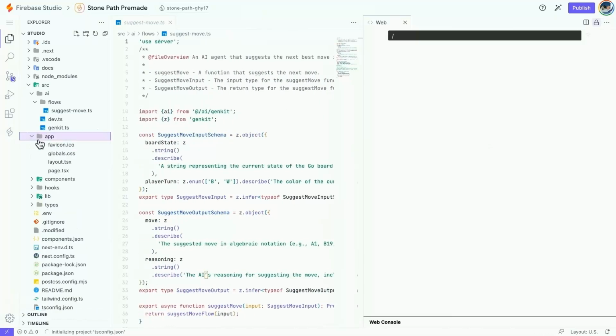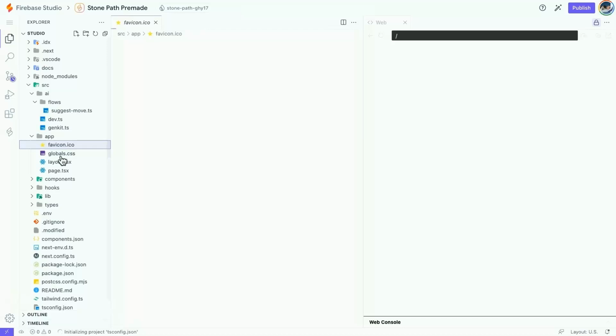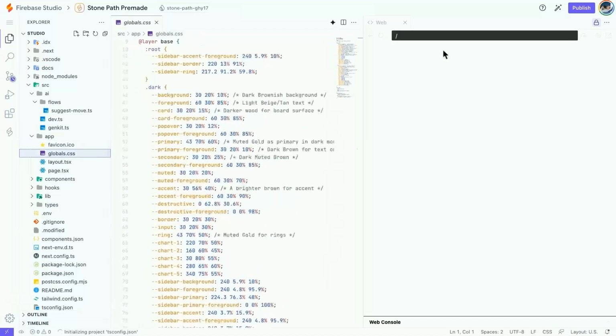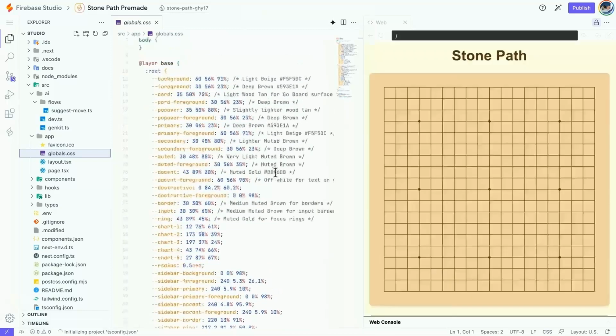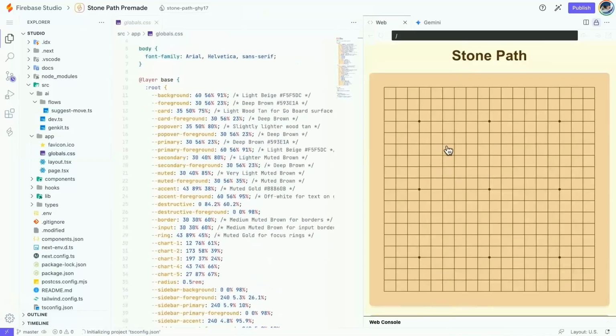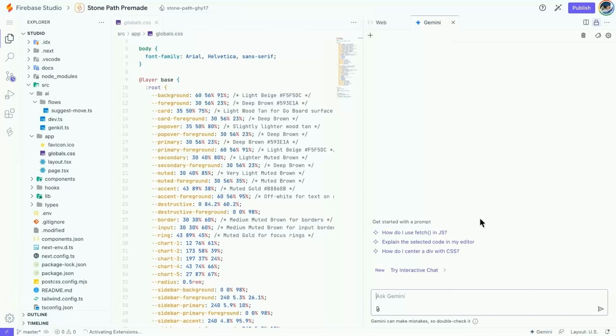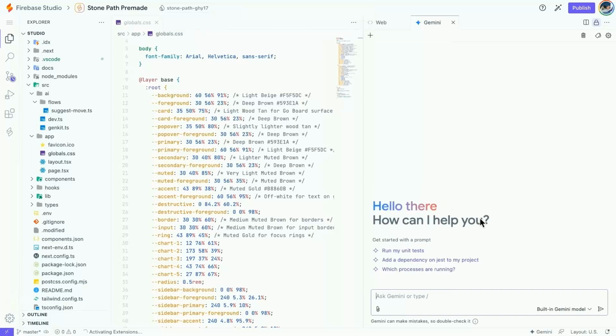You see all of the code is here. You can see all of the different code that goes into the app. And it will also give me the web preview, which is just taking a moment to load right now. Here's my game. So I can see it here, and there's my Gemini window. So I have full access to Gemini interactive chat for adding features, getting access to reference documentation just in time, asking questions about APIs, adding features to my product, all of it's available. Now, it's not perfect, but I'm pretty happy with it, so let's publish.